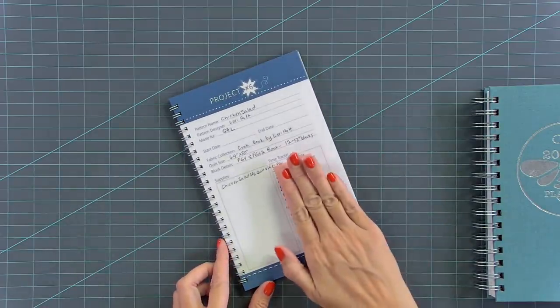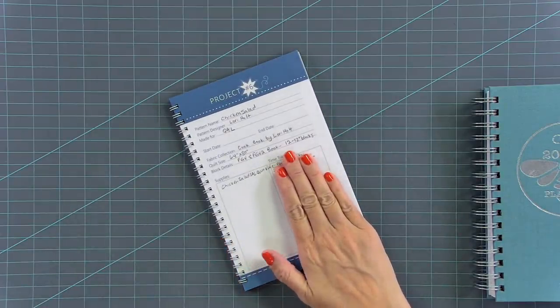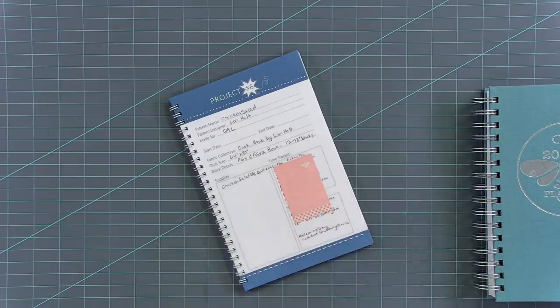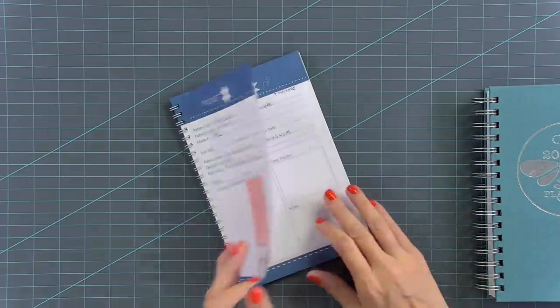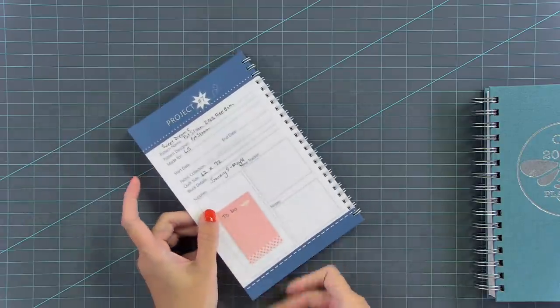Chicken Salad, this is all a secret right here, but Chicken Salad is a free sew along that Lori is doing with Riley Blake. We're offering a quilt kit, but there are 12 blocks and the 12 blocks finish at 12 inches. So I am going to make 12 different blocks that Lori is going to announce on her blog and then make this. So that's scheduled for next year.